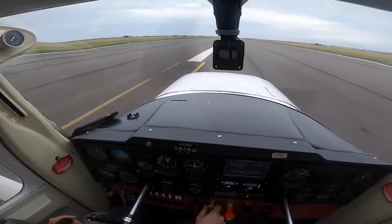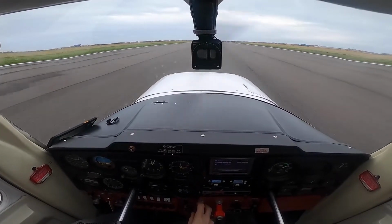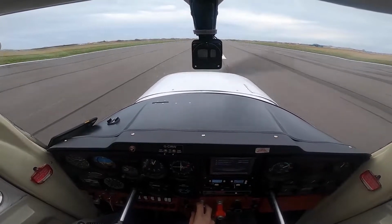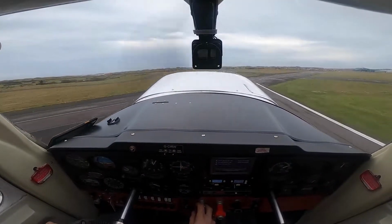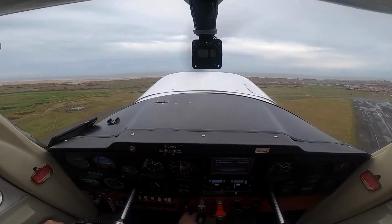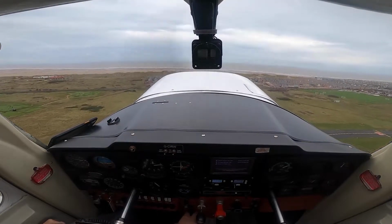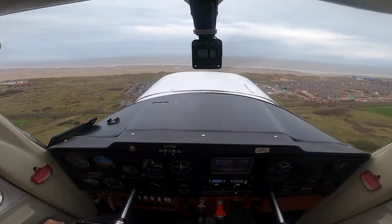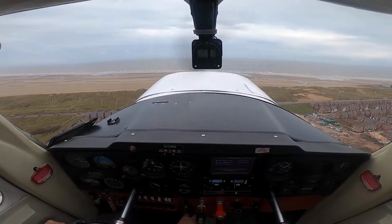Golf X-ray Delta, are you able to route to the hold at altitude 4,000 feet and then to commence the RNAV behind the PA-28? He wants to do the ILS, but there will be a delay. Sorry about that, we double booked you. Roger, I will copy that, thanks. Just let us know as soon as you can. Do you want to route to the hold at 4,000 feet or not? Yes, we can do that, Golf X-ray Delta. Roger, stand by for clearance. Golf Yankee Victor, we're beacon outbound this time, and next time beacon inbound, we are ready for the procedure. Golf Yankee Victor, Roger, stand by for clearance.